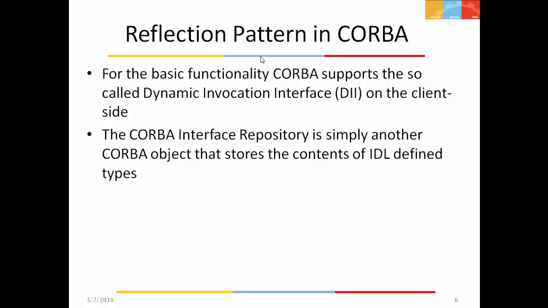Just the way a client would invoke a server object's capability, just the way the client gets a handle to the server object and then makes a method call to the server object, in exactly the same manner it first gets this particular CORBA object, which models the interface repository, and it invokes certain methods. The methods that it invokes are predefined, and these are all supplied by the CORBA infrastructure. These methods return information about the actual server, the methods that are implemented, and so on.